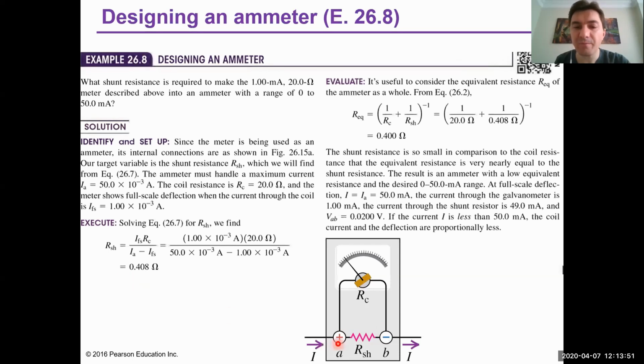So you can imagine that most of the current will pass through that shunt resistance, okay? Because the resistance here is very small compared to the 20 ohm here. If you calculate the equivalent resistance of this one and this one, they are connected in parallel, so you can calculate like this. The equivalent resistance will also be like this, 0.4 ohm. So at the beginning, the resistance was 20 ohm, so you cannot drive high currents, but by using the shunt resistance, we have decreased the equivalent resistance of the system, and we can drive more current, and we can measure higher current values. This is the design of an ammeter.